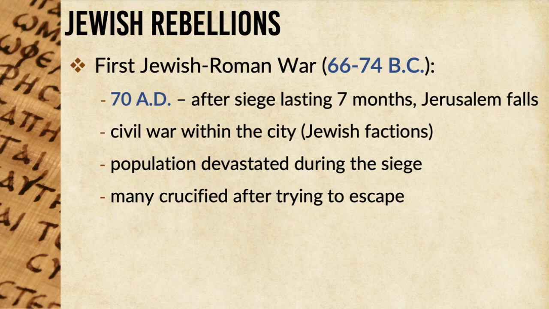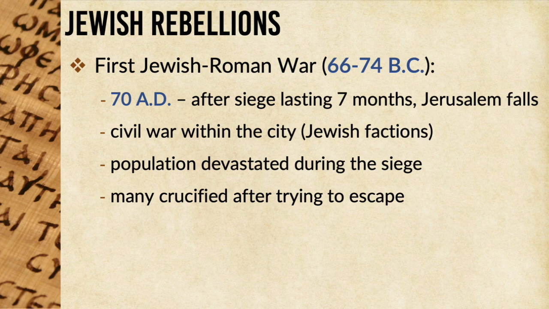So you can picture the city, if you will. You've got the Jews on the inside of the city. You've got the city walls. You've got the Romans on the outside. And I would suspect almost every morning you would wake up, and if you went out and looked over the wall, you'd see more crosses springing up around the town of Jews that had tried to escape. The Romans catch them and they crucify them within the sight of the city. This is psychological warfare. It was terrorism.